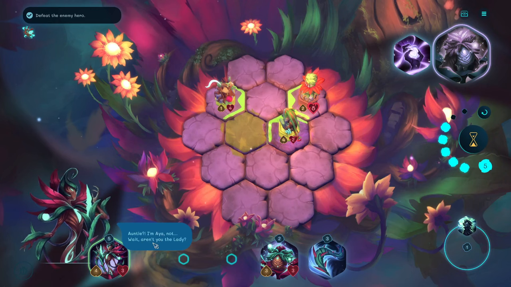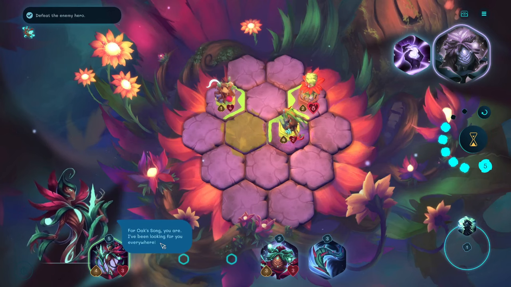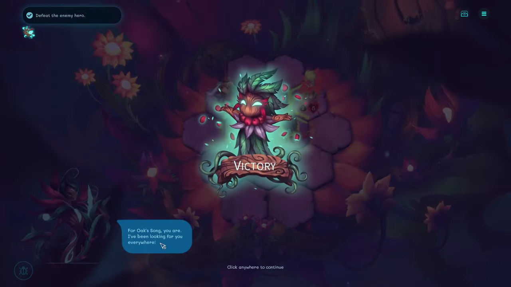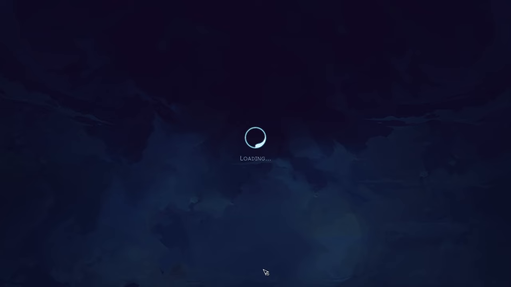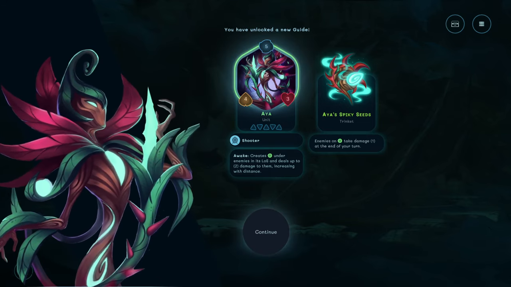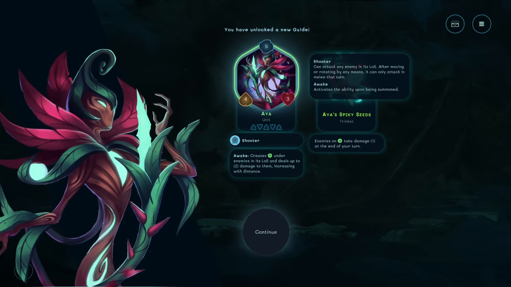I'm Aya, not... Wait, aren't you the lady? For Oak Song, you are. I've been looking for you everywhere. Dang. Everyone's looking for this little kid. A new guide, Aya. Awake.